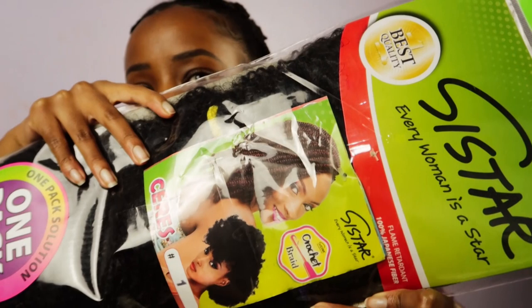So on to the hair that we'll be using today. Literally the hair, I ordered it this morning. It's just arrived, ordered it through Globo. And the hair we'll be using is this one right here. This is the Sistar braid in the number one. It's a 10 Sistar crochet braid. This is how it looks in case you want to take a screenshot or something.